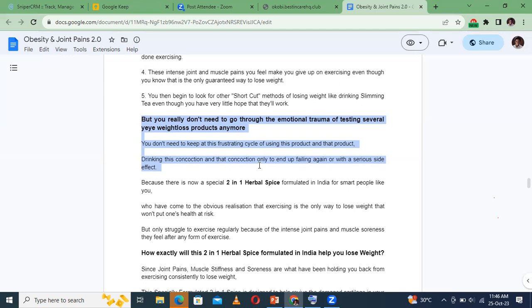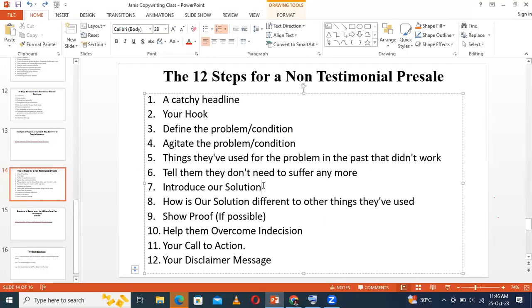Do you get? So before we were on number 7, we were dancing around number 7. Then I went to number 6 before I fully landed in number 7. And the reason I did it like that is because of the nature of this copy. This copy is not just talking directly to people that are suffering from arthritis, joint pain. It was talking to obese people.